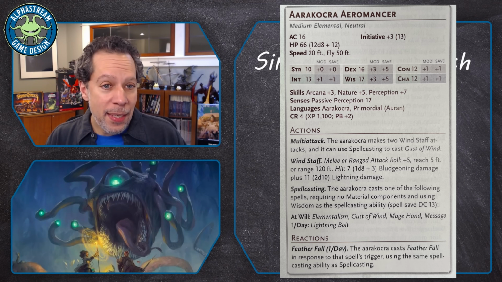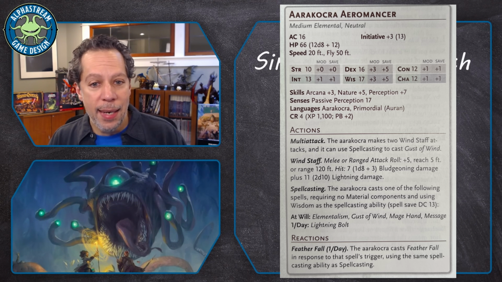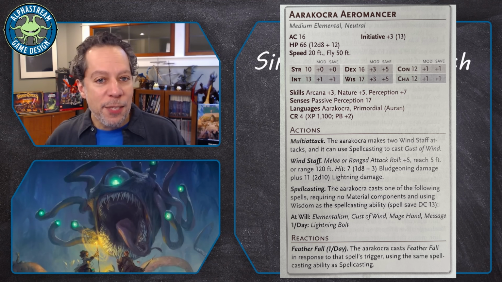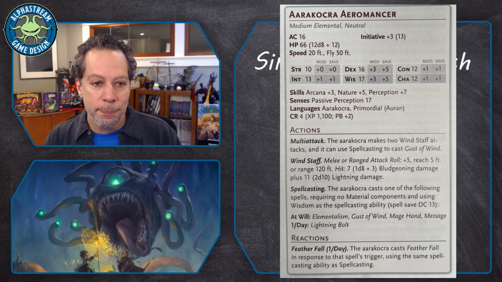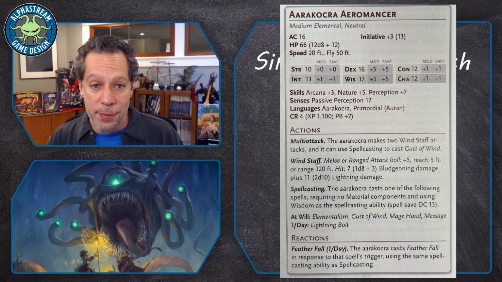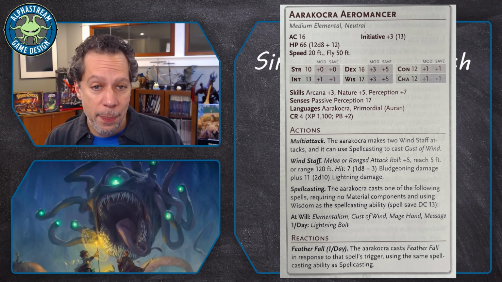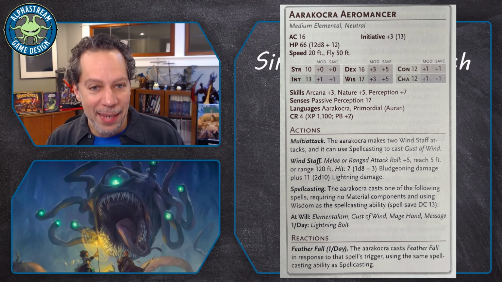Then in addition to this, it has the spellcasting block, and that has a lot of utility here. So Elementalism, Gust of Wind, Mage Hand, Message, all at will. And then once per day, Lightning Bolt. And that's where we get into one of the things that's a little bit of an interesting conundrum in this 2025 Monster Manual, which is the approach to spellcasting they take. I'll talk a little more about that in a bit.